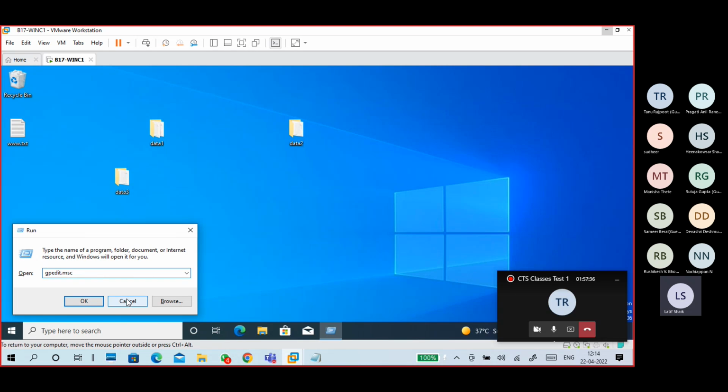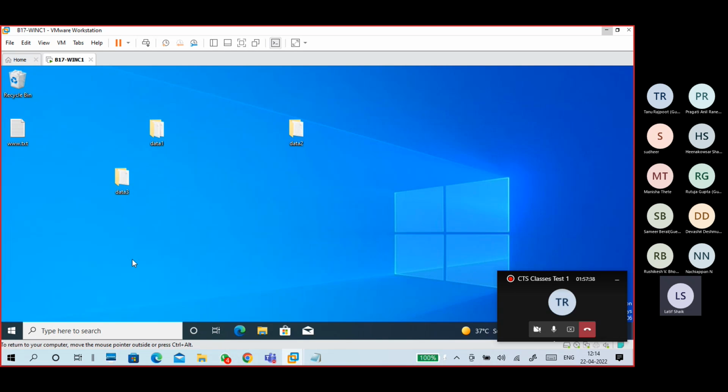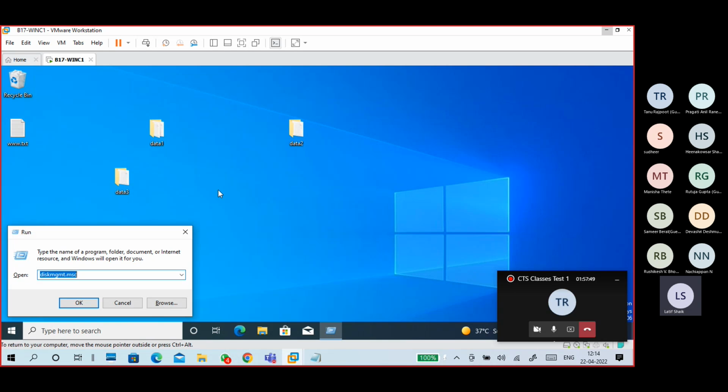Another thing I will show you: first of all, click on your virtual machine. Then go to Windows and type gpedit.msc. This opens in your virtual machine. Click on the virtual machine, then you do it.